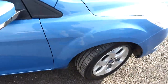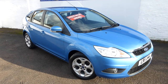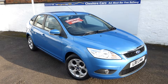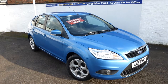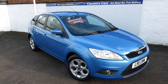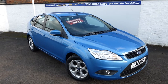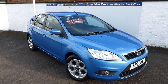So that's our 2011 Ford Focus 1.6 TDCi Sport — available now from Cheshire Cars and Crew, established 21 years and open seven days a week. If you're travelling at the weekend, do ring ahead first to check we're here; otherwise pop in Monday to Friday without an appointment. Have a fabulous day and we hope to hear from you very soon.